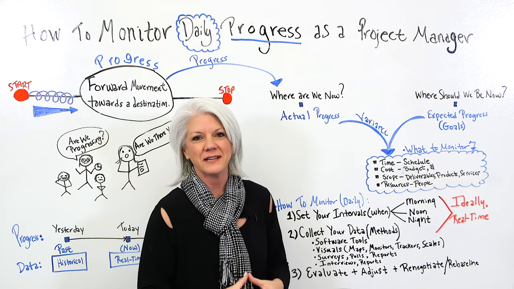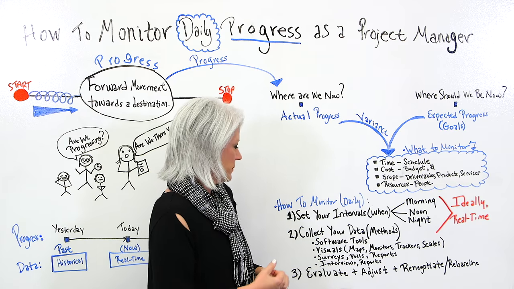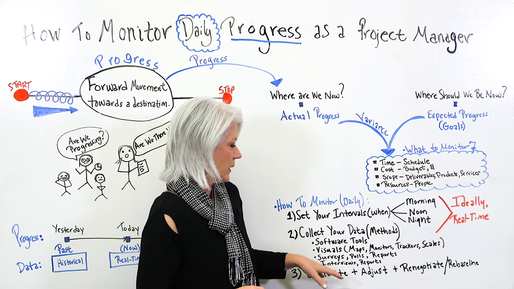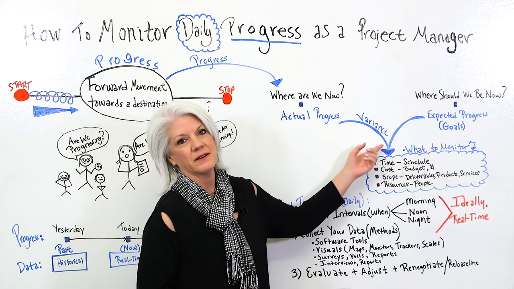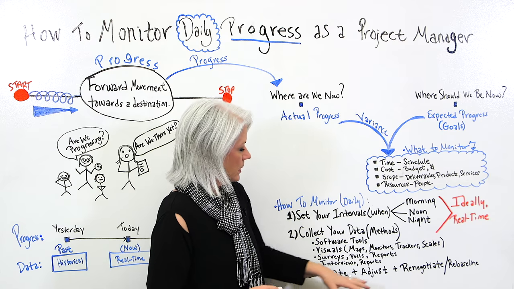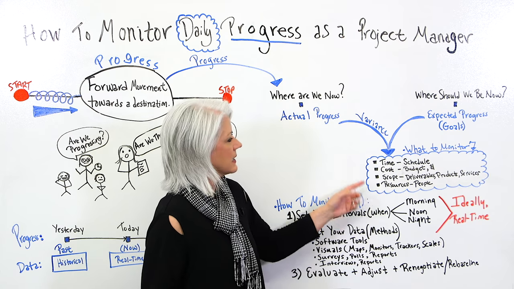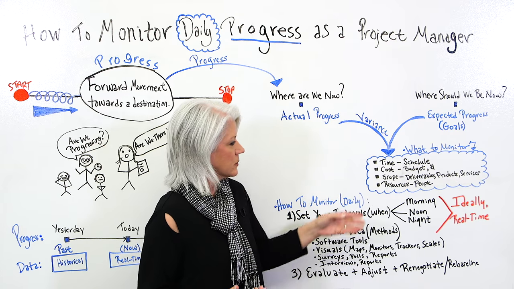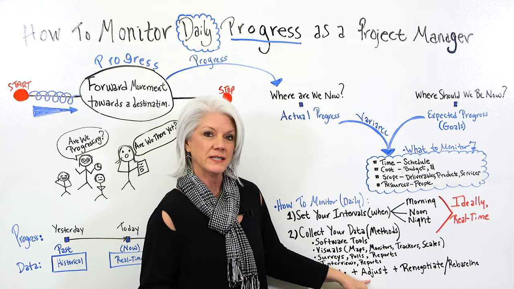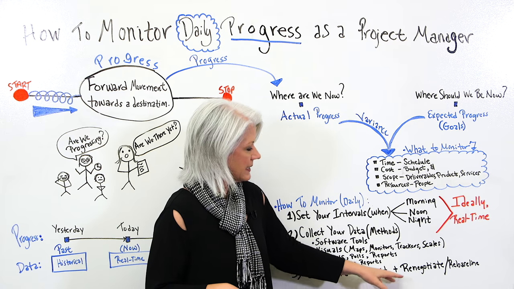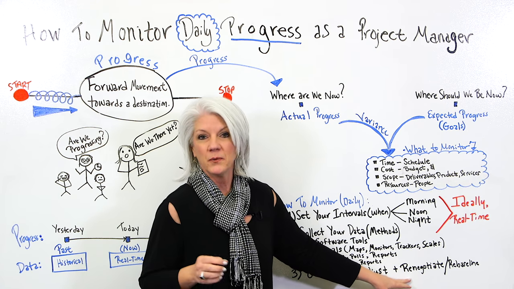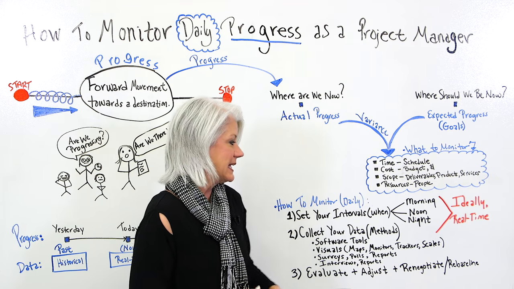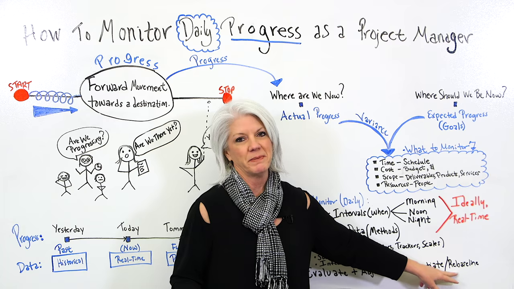And once we collect our data, now what do we do with it? We can use that data to evaluate, again, where we are. And based upon the variance of where we are, we can look to adjust. Again, looking at, are we ahead of schedule? Are we behind schedule? And then knowing how to adjust to get back on track. Depending upon where we are, we might need to renegotiate something on the project. And if so, we can also re-baseline.